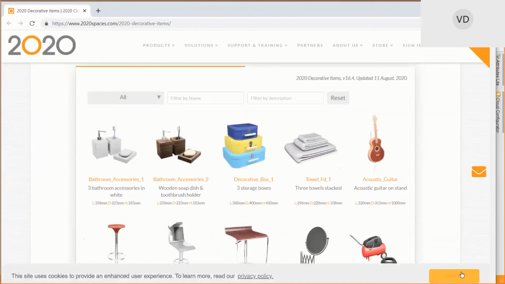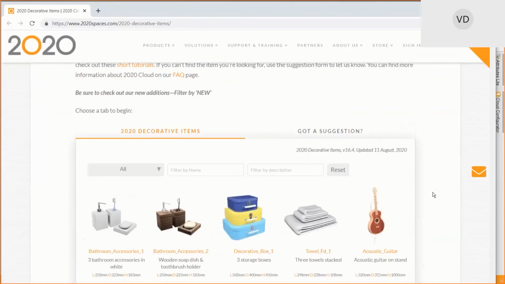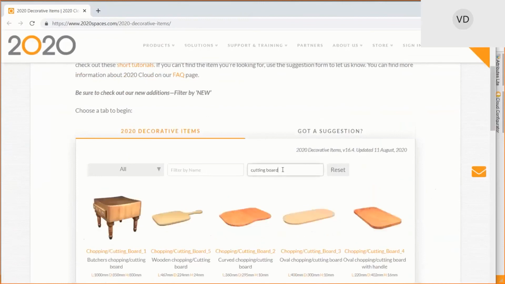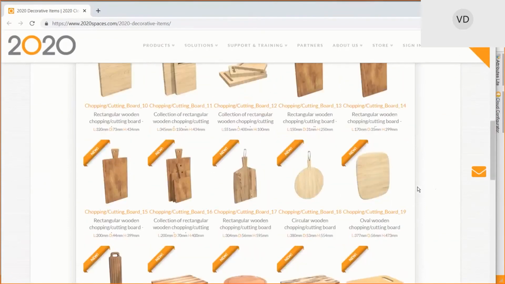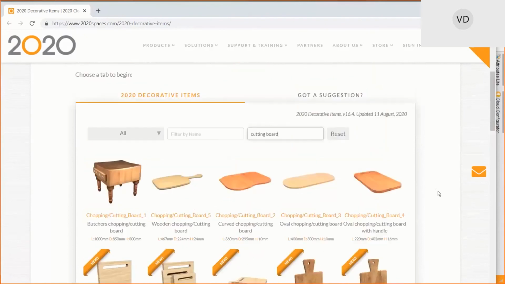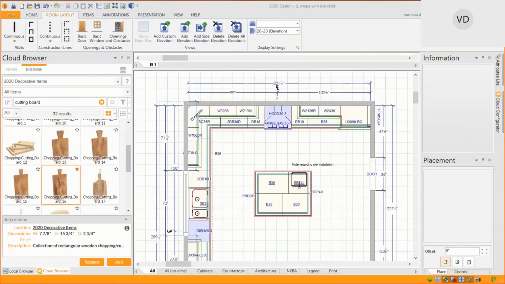Okay, there they are. And then same thing, I can either look through the list quick, or I'm going to type something in, like what we just did with our cutting board. Okay, so finding them this way, I feel is just a little bit easier because you can see it on a bigger screen, there's that cutting board we were just talking about. You can also suggest additional things in here. You just sign in with your 2020 account and you can tell us what we are missing. Is there something that you'd like to place in your spaces more often? Help us build out that list.